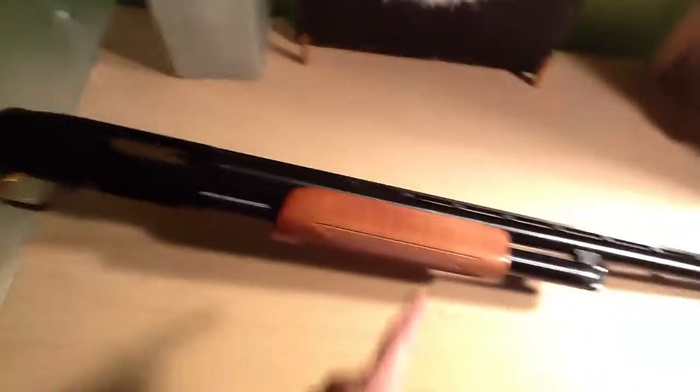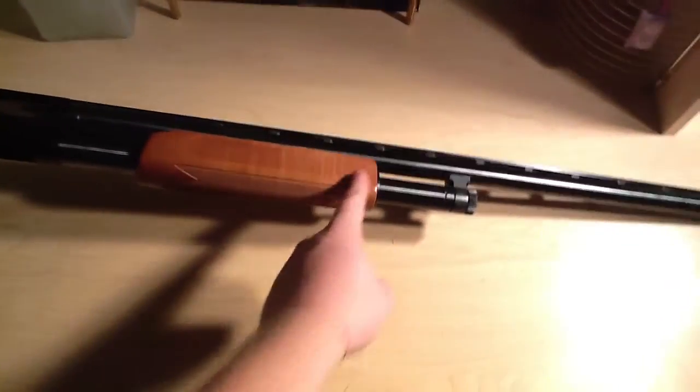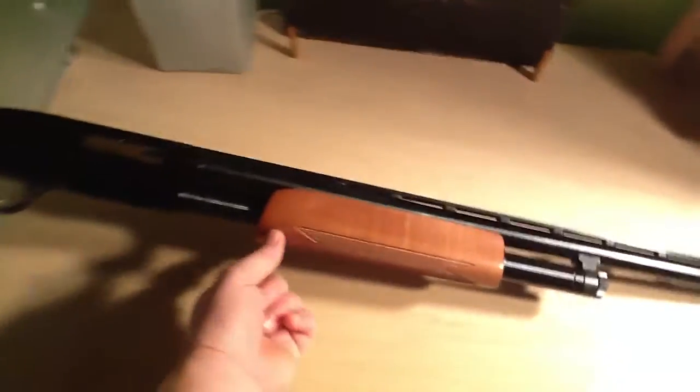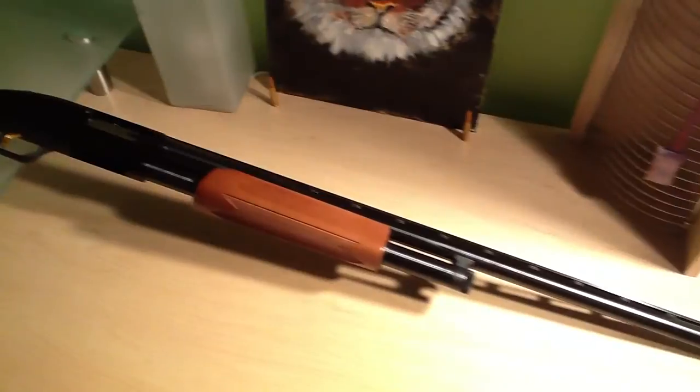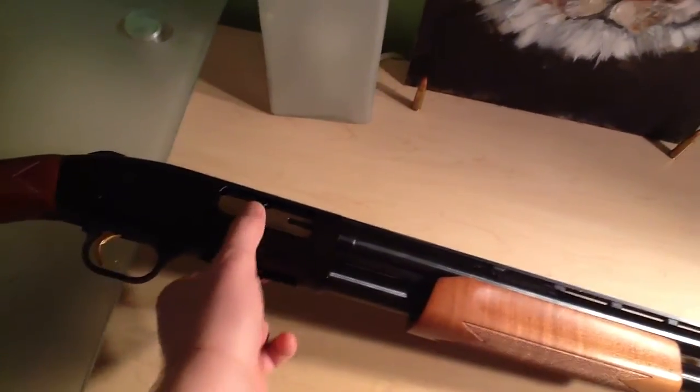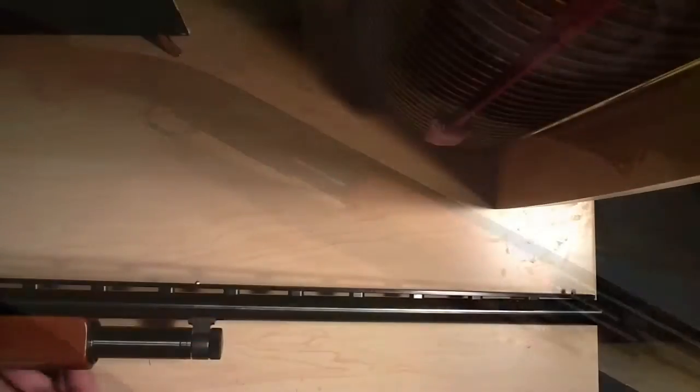I'm not sure what I'm going to do here when I transfer to the pistol grip. I might change that to a polymer pump piece, but also keep both of these pieces if I want to go hunting. And I'll have a couple more little bits on that here in a second. But this is just overall the Mossberg. It shoots really great, and I'll show you the action and cut some of the pieces here in a sec.